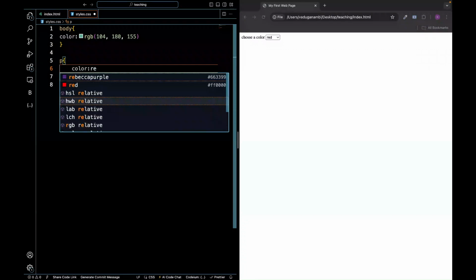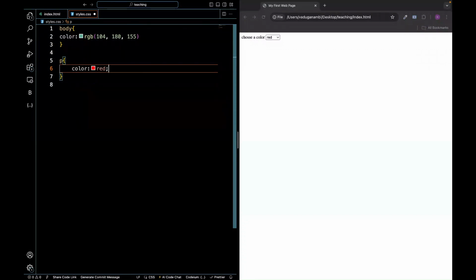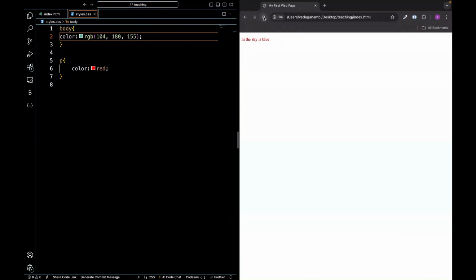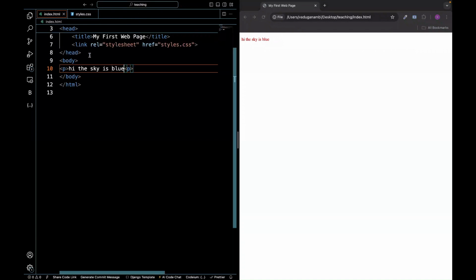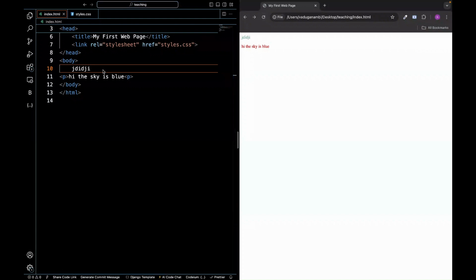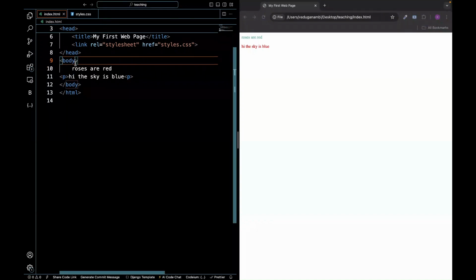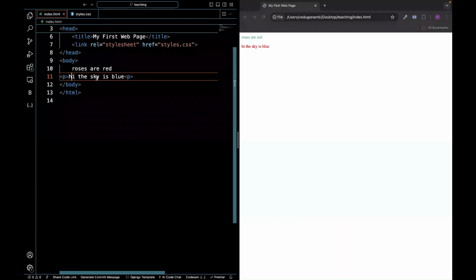Let's say, okay. As you can see, I have provided a body with a CSS property, that is color, and for the paragraph I have provided the property red.